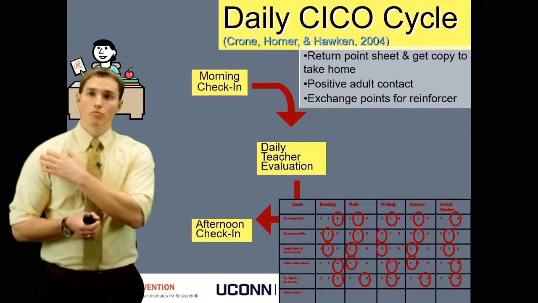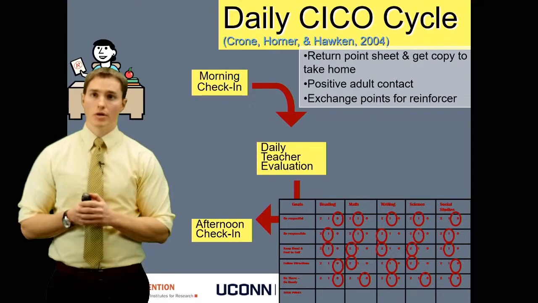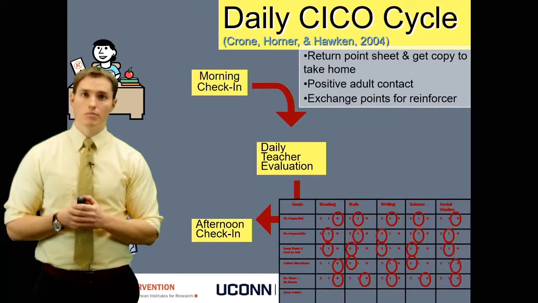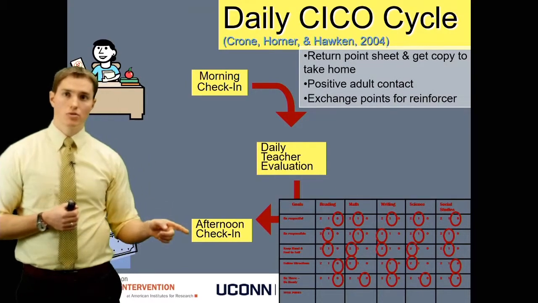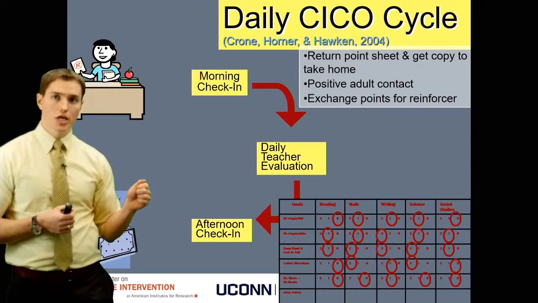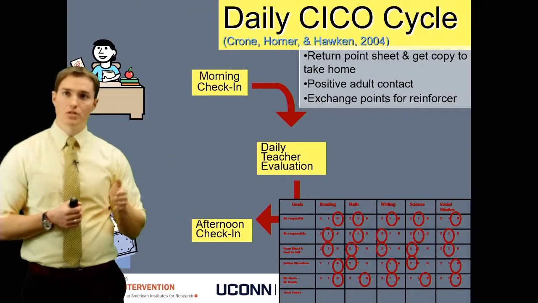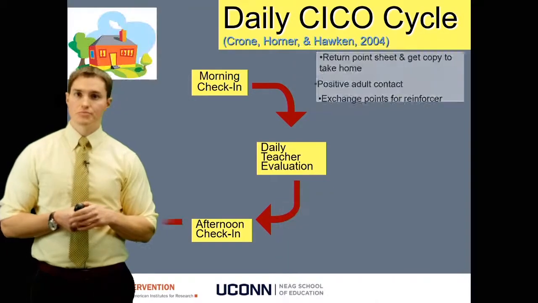Over time, if you recall from previous modules, we talked about a token economy. The check-in, check-out system is established on a platform of a token economy. In essence, if the student has earned their daily point goal, they will exchange this point sheet for a token in this system, and over time they can build up these tokens for backup reinforcers.